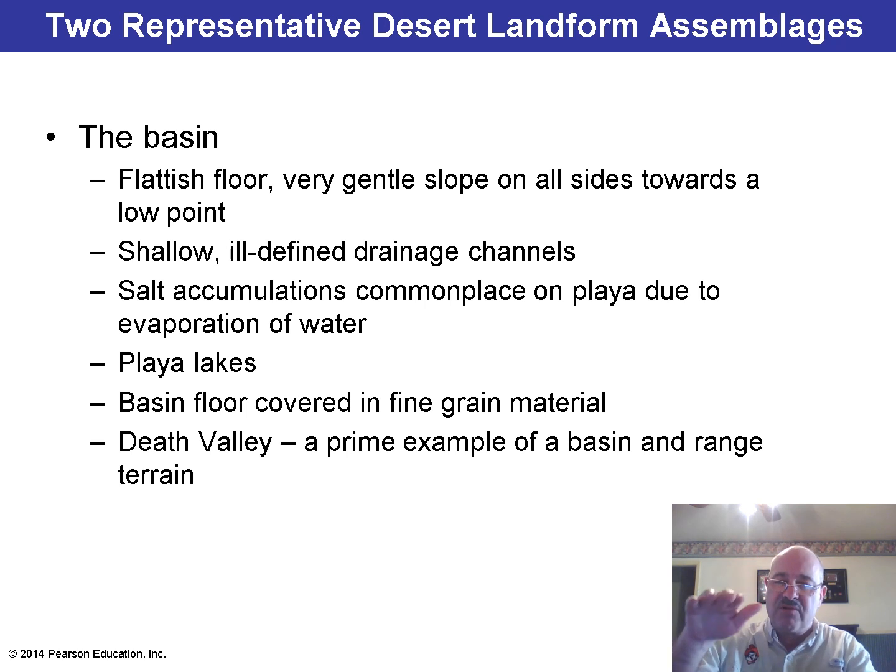Again, as that flow slows down, the bigger stuff fell out on the slope as it was coming down. As it flattens out and that water flow slows down, then the finer stuff comes out. Death Valley is a prime example of a basin and range, because we talked about this before. You've got the Horseshoe Graben, and the ranges all the way around. Remember, Death Valley is below sea level, which means if there was an external outlet, the ocean would flow in. But it's dry like a desert, which means there's no external outlet. So again, it is more like a playa or a saline lake, a salina.